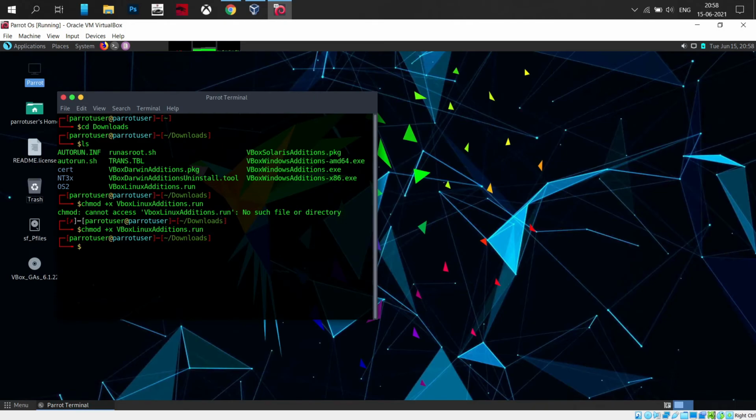Now there is another command, sudo ./, and again you have to give that name, VBoxLinuxAdditions.run. Okay, now give the password.